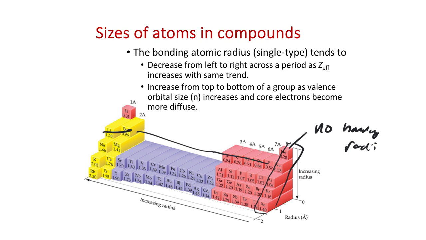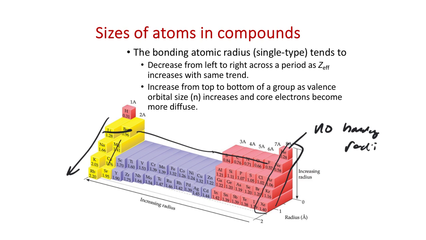And so a decrease in size from left to right, and this is because the Z effective is increasing. So if you go from lithium to beryllium, higher charge, smaller size. Boron, higher charge, even smaller, and continuing all across to fluorine and neon being really, really small with really high effective charges. And then if you think from top to bottom, of course we're going to increase in size because we're just adding on layers of electrons. As you go from having a 1s to a 2s to a 3s outer orbital, we're increasing in size as we go down a group.